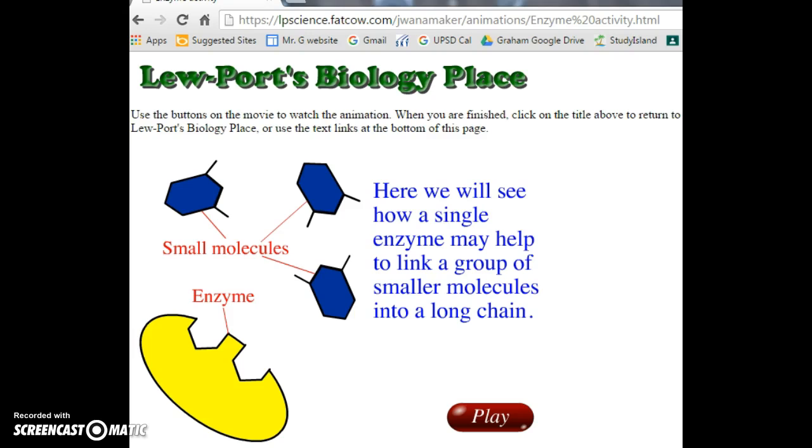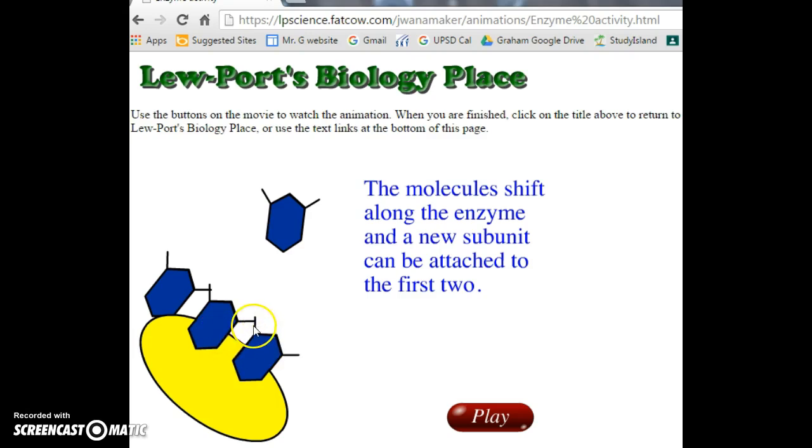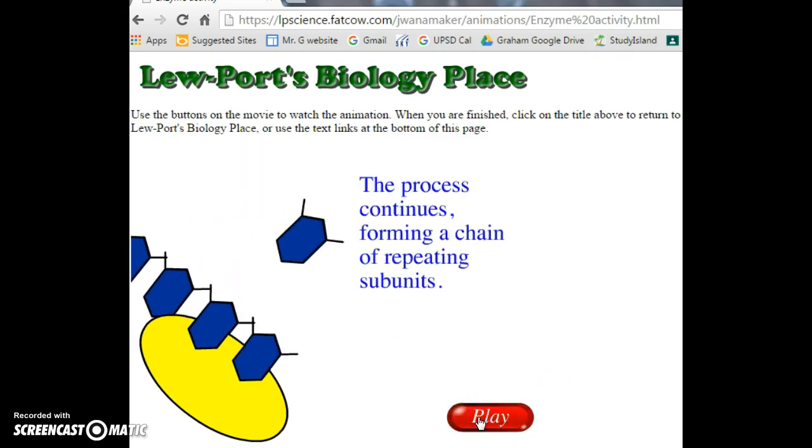Sometimes enzymes don't just bond products and then release them. Here we have an enzyme. It's going to draw in some simple sugars. It's going to form a bond, and then as it releases the products, it's not really going to release them. It's going to shift them over and pull in the next subunit. And it forms a bond there. It will then shift everything over, pull in the next substrate, and form a bond. And it's just going to continue to keep doing this to make big, long molecules.